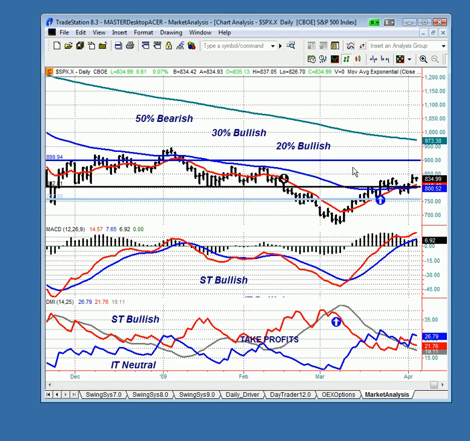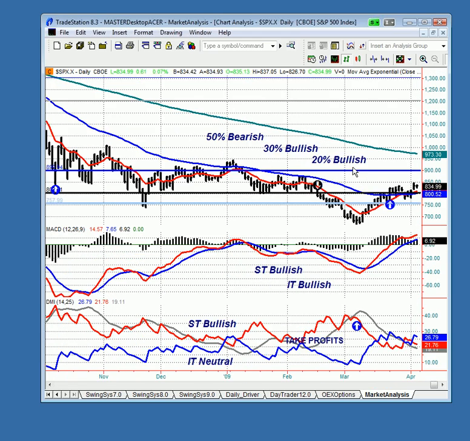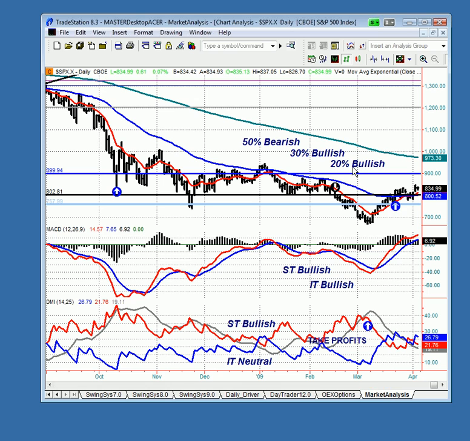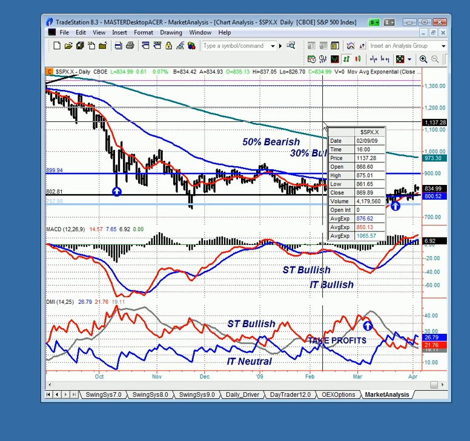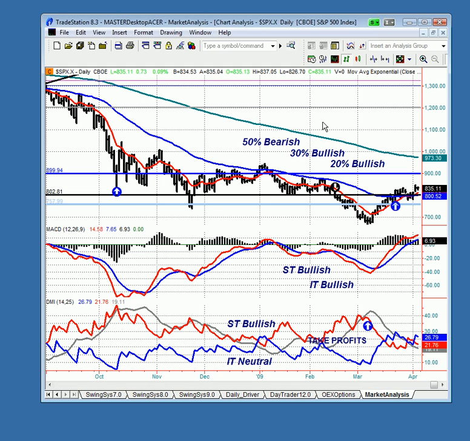If we scroll out, we can see just where the market has been. Certainly has a fair way to go, but just on this swing point high here, we'll call it 875. So there's another 40 points at least. We certainly expect to get to 900 in relatively short order. As you can see from a momentum standpoint, we are intermediate term bullish now, as well as short term bullish. From a directional movement perspective, the intermediate term certainly hasn't caught up.